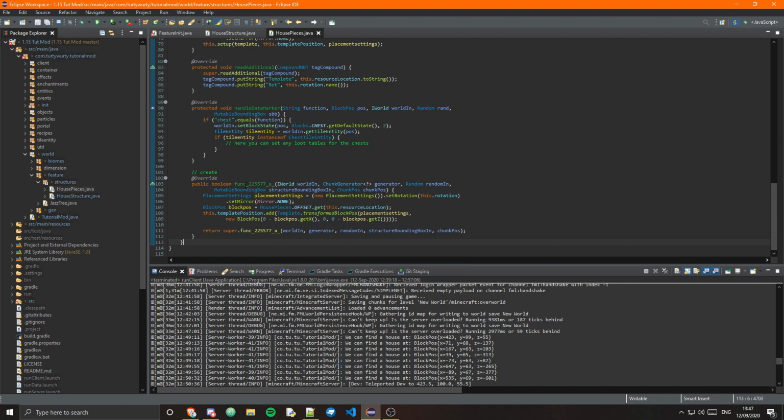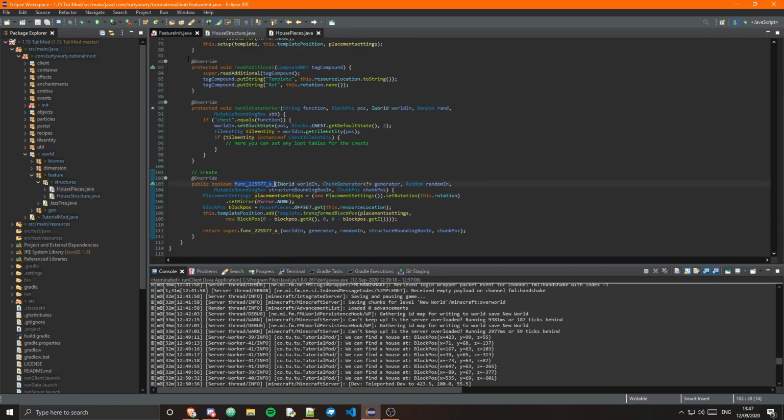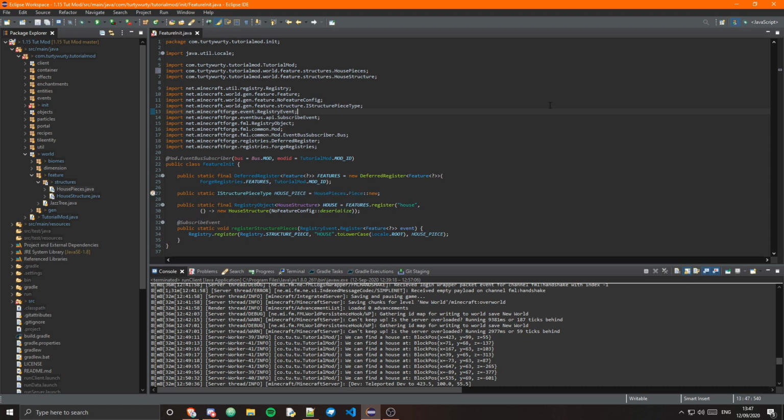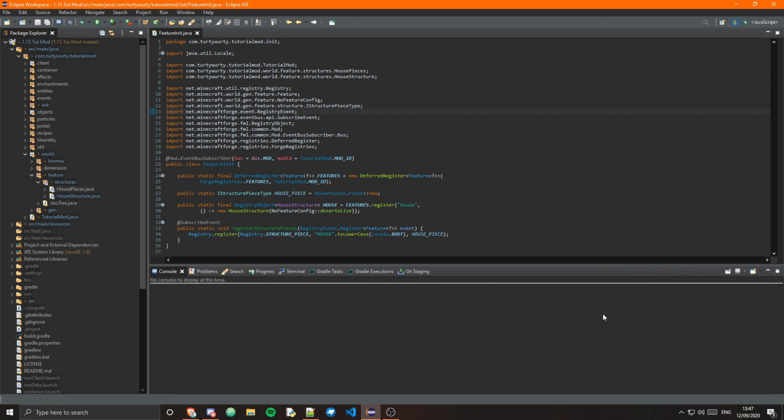Now this method right here, so this is actually the create method. If your mappings are up to date, it will be create and not this function thing right there. So you will just need to change that if you're on a later version. But that is now it, pretty much. Let's just import our pieces. Now the final thing, and probably the most obvious thing to everyone, we haven't created the structure.